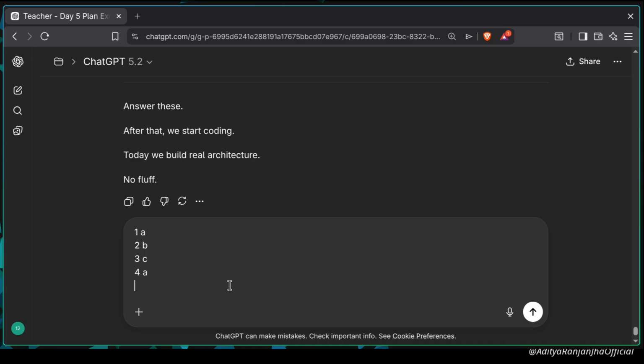Today we built real architecture. Today we will create a program using Cargo.